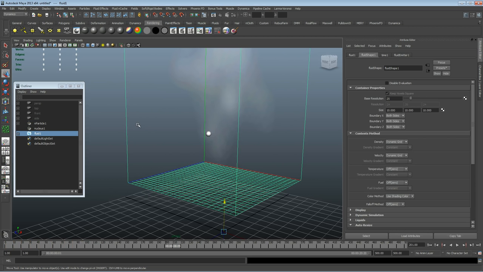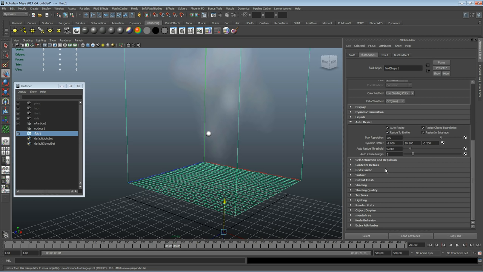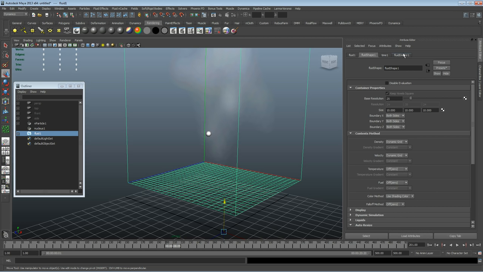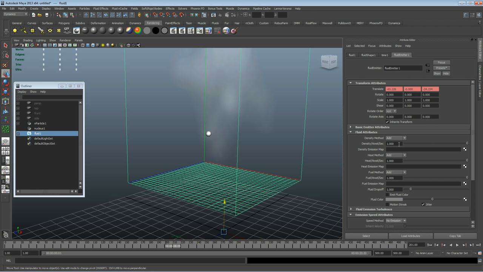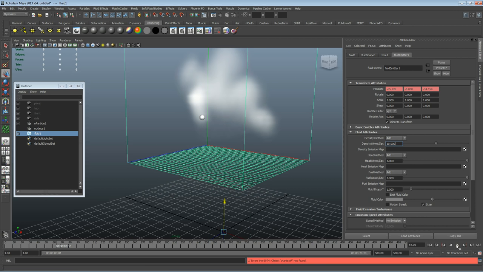Okay, so let's start playing with the fluid now. So with the fluid selected, we're going to change a few aspects that we would normally change to get a fluid to look a little bit more fluidy. The first thing I'm going to do is go into the fluid emitter, and I'm going to add some more density per voxels per second. I'm going to stick this up to 10. So we're on now, and things are a bit thicker.